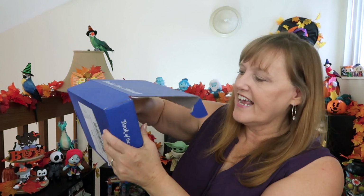So let's just get started. I want to start with this box because I'm pretty excited to get into it. This is the Book of the Month Club, and I've been interested in this for quite some time now. A few of my friends have been receiving books and I was always intrigued. The titles are always a great selection each month. When the October one came up, there was a book on there that just piqued my interest, so we pulled the trigger on this. When you open it, it says, "You've got great taste." I haven't unleashed it from its wrapper yet because I wanted to share with you how it all comes.